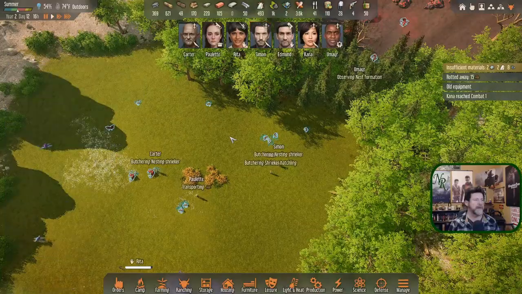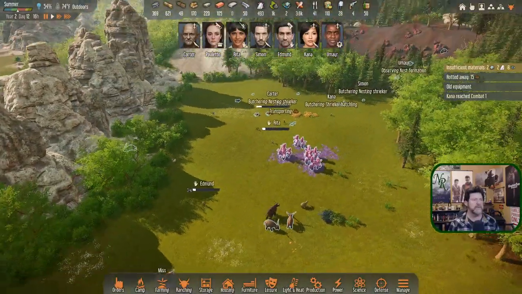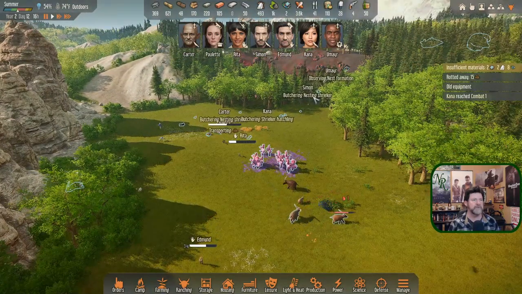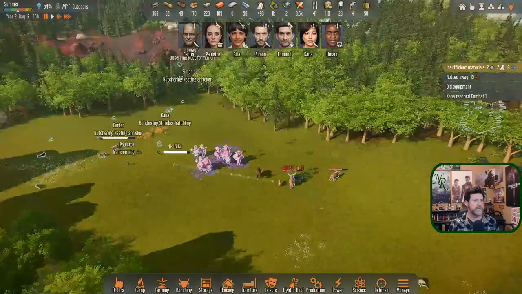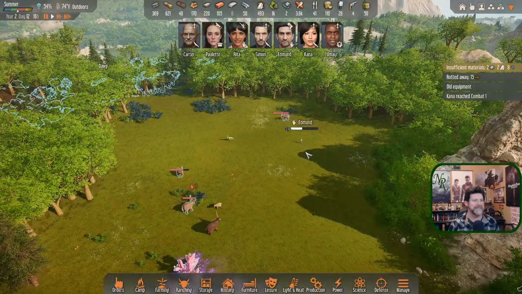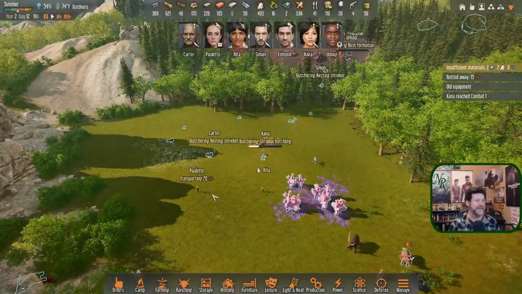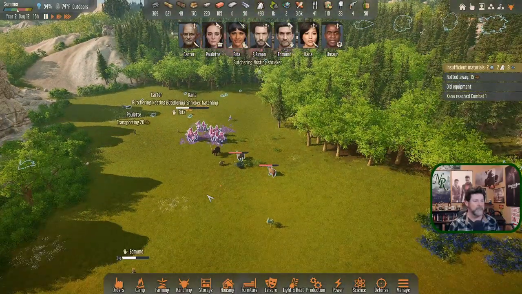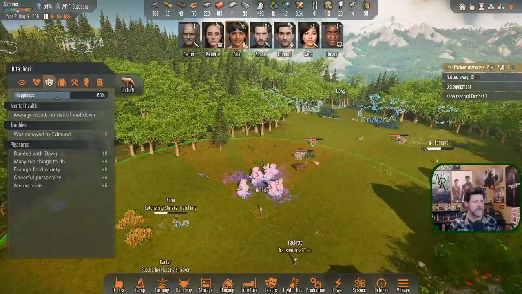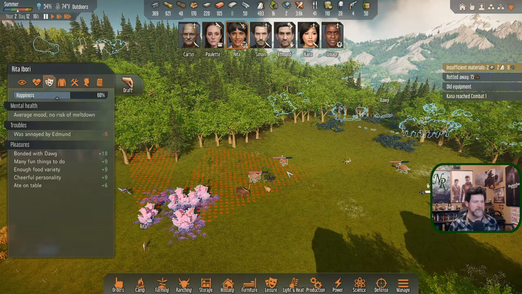And we'll go with that. We'll see who finds something else or doesn't have something to do. Kana, transporting, observing, butchering. And Edmund is just chasing that guy down. Okay. Rita, I have a feeling you're done. Where are you? You are just standing there. If I undraft you, I could tell you to hunt.